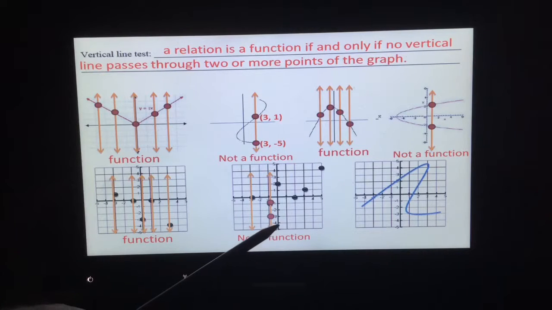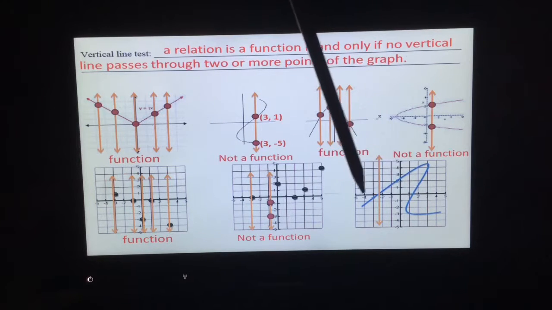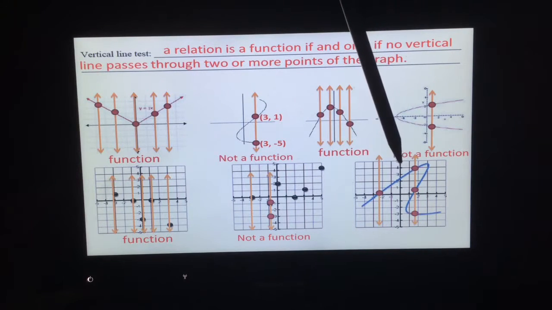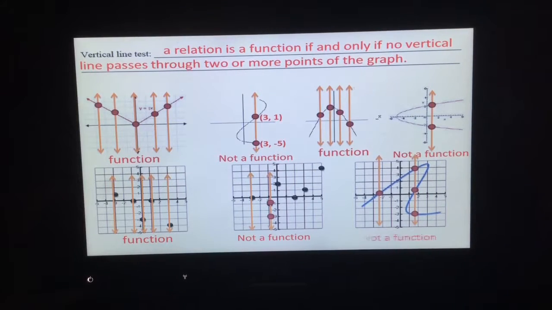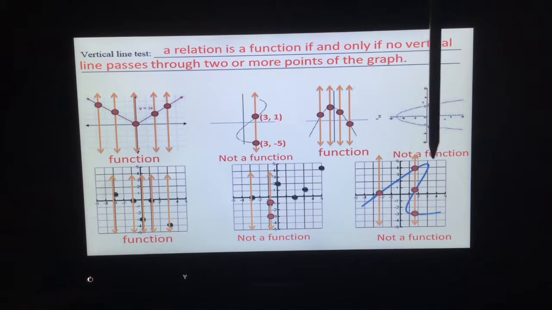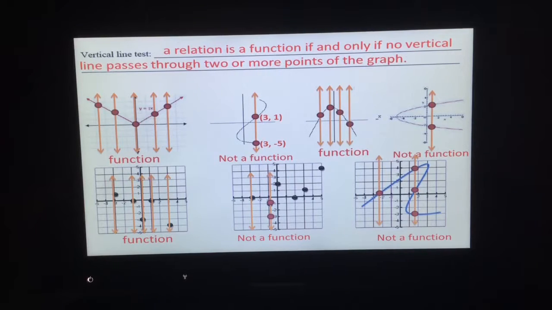All right, now over here, sometimes you can draw a line that makes it seem like it is a function because it only hits once. But if you draw another line, you can see 1, 2, I hit it 3 times, therefore it is not a function. So even though part of it looks like it would be a function, this whole graph would not be a function because over here you pass through 2 or more points. Okay? If you need to press pause, go for it, otherwise I'm going to the next slide.